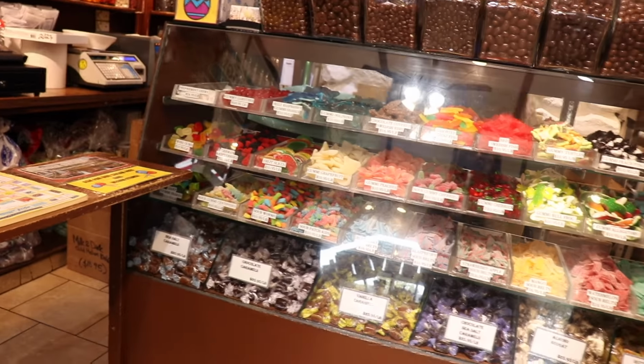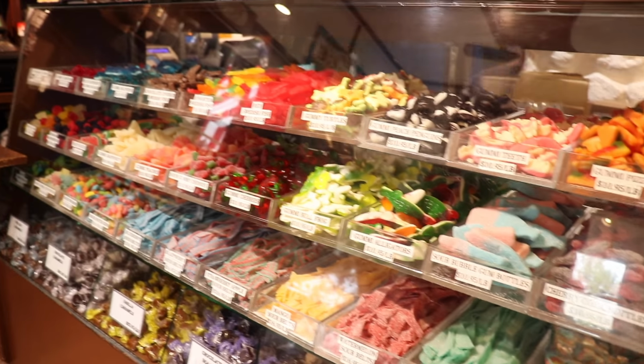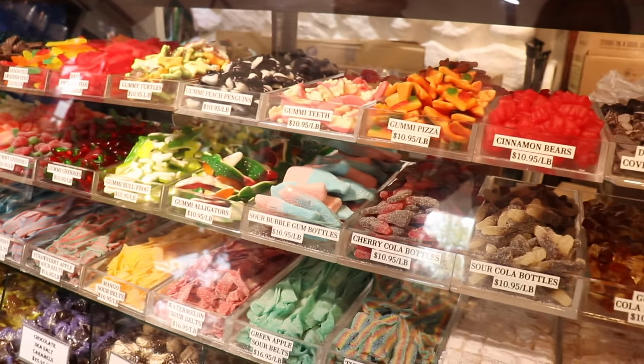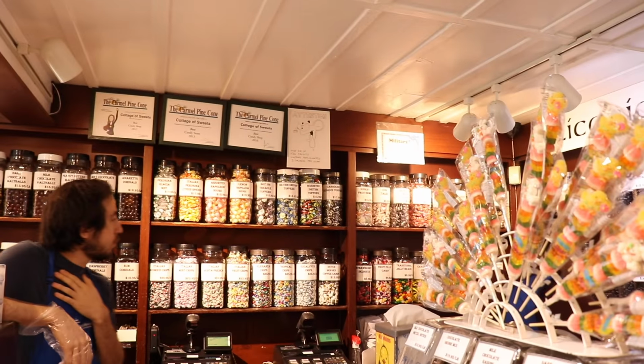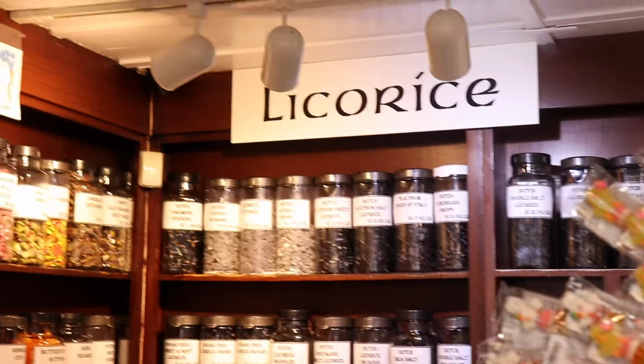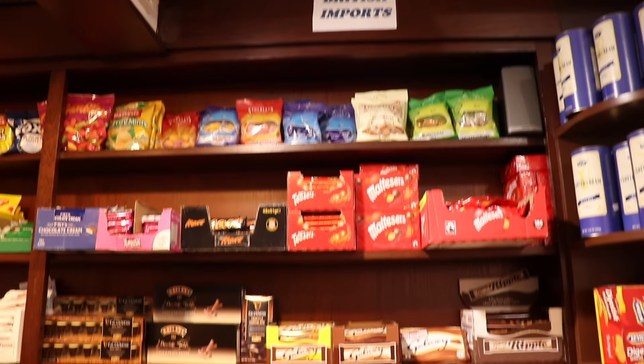The smell of candy in here is so strong, and the chocolate too. It smells so good. Do you guys want to try some of this fudge? This is the chocolate swirl. Ooh, perfect for St. Patrick's Day, huh? Oh, well, this one we always have. Oh, really? For St. Patrick's, yeah. Turkish delight. Isn't Turkish delight like lemon? It's almost like a jelly or a gummy with powdered sugar on the outside. I didn't even notice all of the jars over there. Yeah, we have a lot of licorice back there. Oh, that might be my jam. They have candy that they've imported.